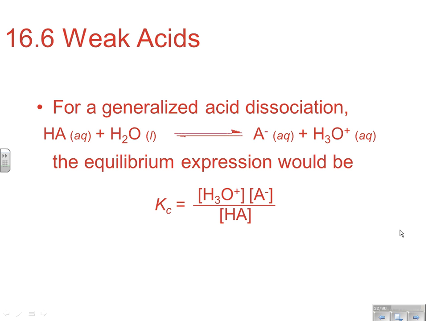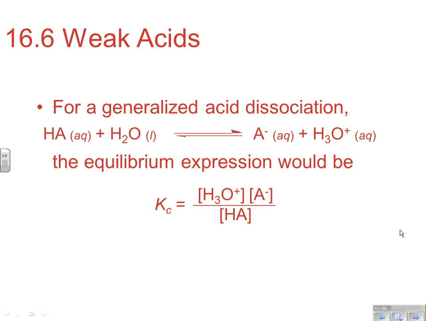Now, for generalized acid dissociation, looking at the general equation for how weak acids dissociate. This is actually a shortcut you can use in pretty much any problem to see what's happening with acids. With bases, it's a little bit trickier sometimes, and you've got goofier things you're writing. Pretty much all acid dissociation is going to be the same thing. So you have some acid, HA, a substance that donates a proton. That's going to be donating that proton to water, and you're going to get A- and H3O+. So this is our generalized reaction for any acid dissociation.